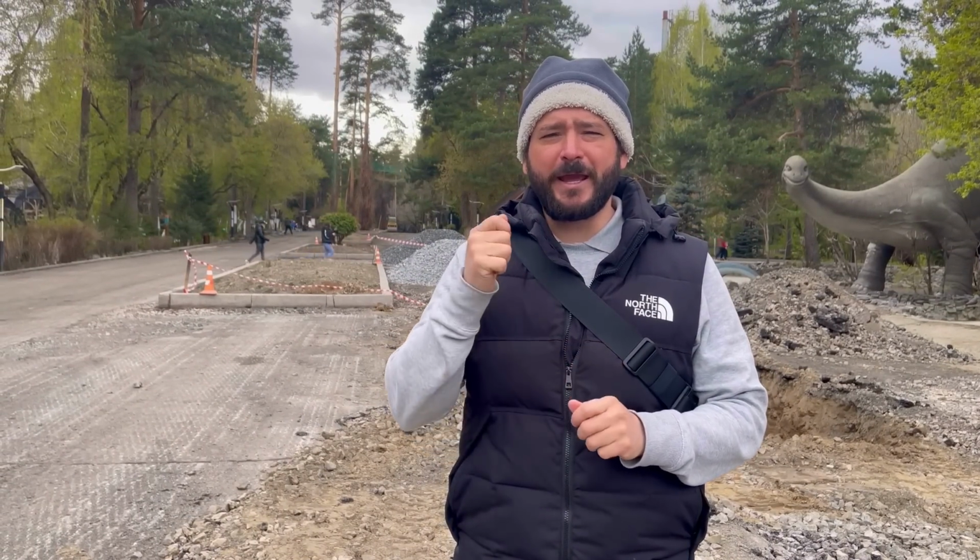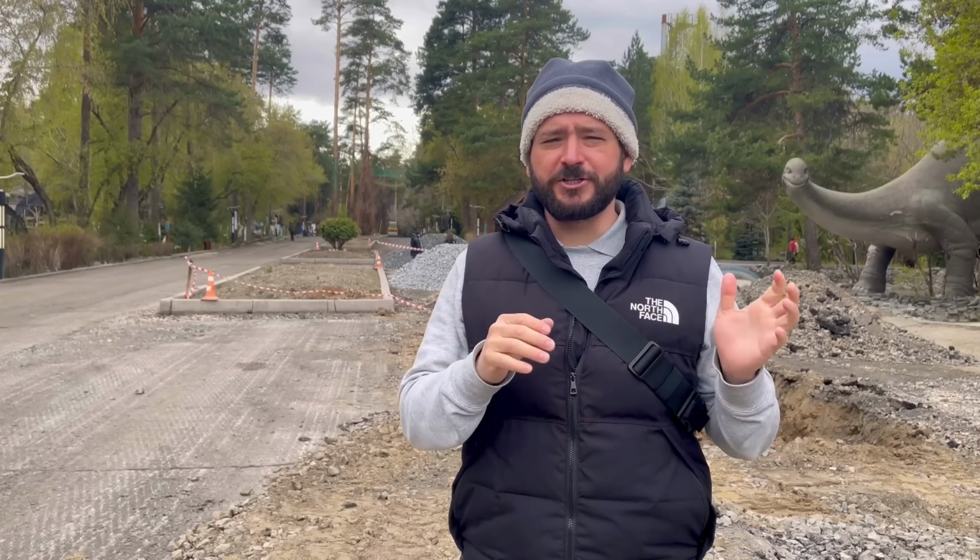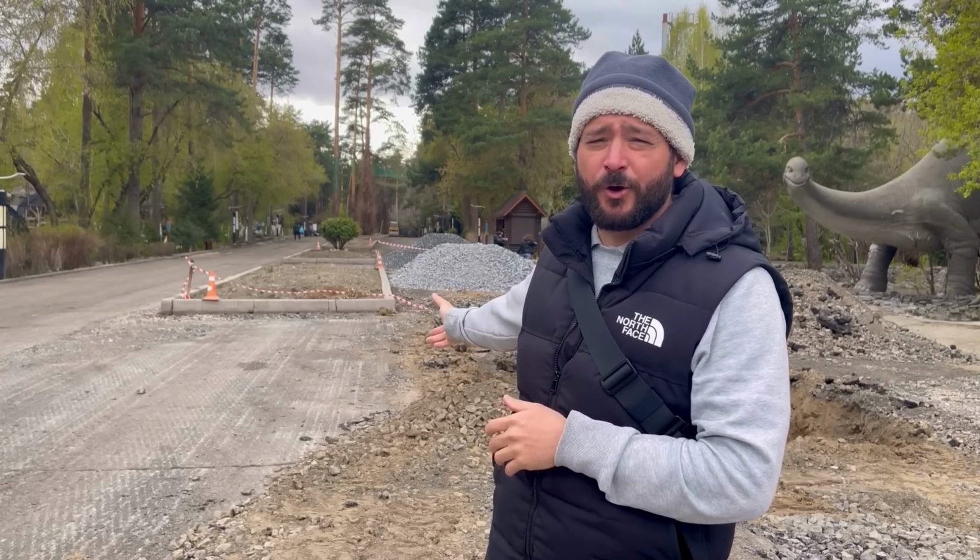It looks like we're on our way out, but right before we come out, I want to show you what the entrance looks like, which will give you an idea of why today was the worst day to visit the zoo. A lot of the reasons why the animals were not in their cages is because they were painting them, fixing them. There was a small clip of Russian guys building a new cage for monkeys. Now behind me, they're fixing the entire road.